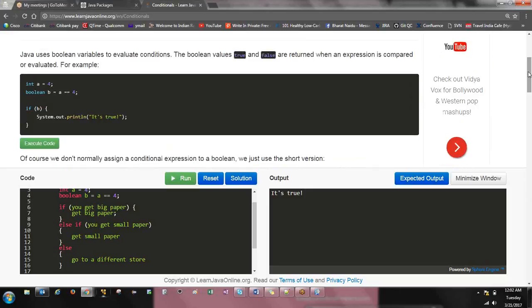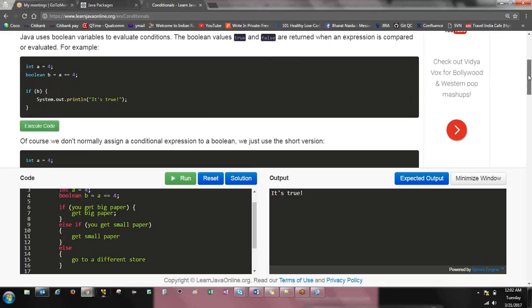So at what stage should we put the final logic or final code to get the result? I mean, if the first one is, if you get a big paper, get big paper, and then we say else, if not, then you get the small paper. So can we get the output code at every else condition, or do we have to keep going?